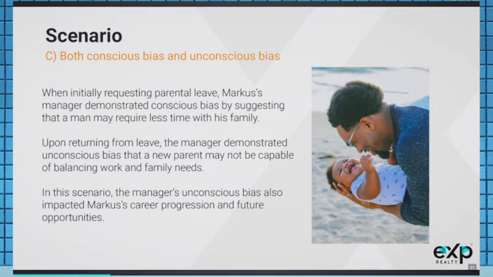And that's true. Some of us would see that as conscious bias, that they actively hold the view that a new parent may not be capable of balancing work and family needs. But I think that if you asked most managers, do you think a new parent can manage their work and family needs? They would say, well, if their parental leave is over, then yes. But this person was saying that no, as a new parent, I don't think that they can balance their work and family needs. So they're categorizing that here as an unconscious bias.